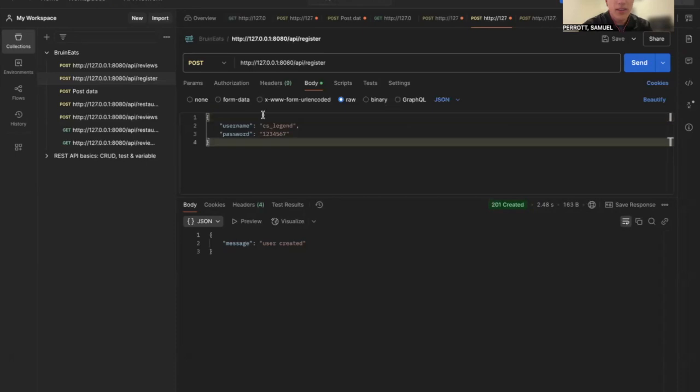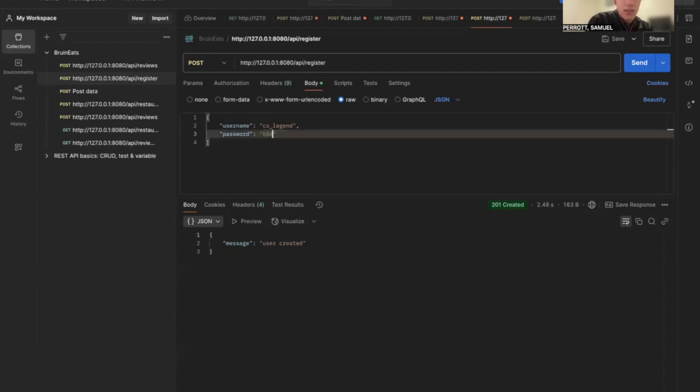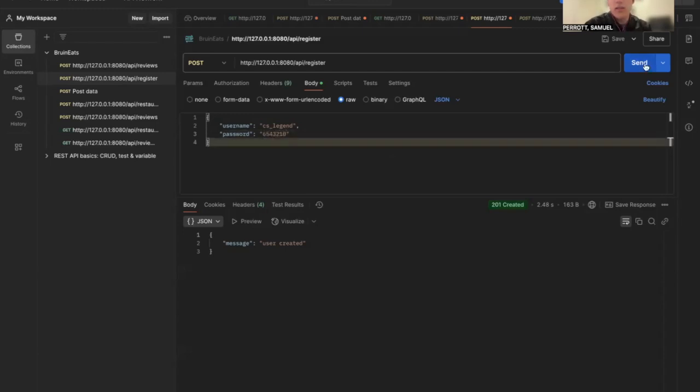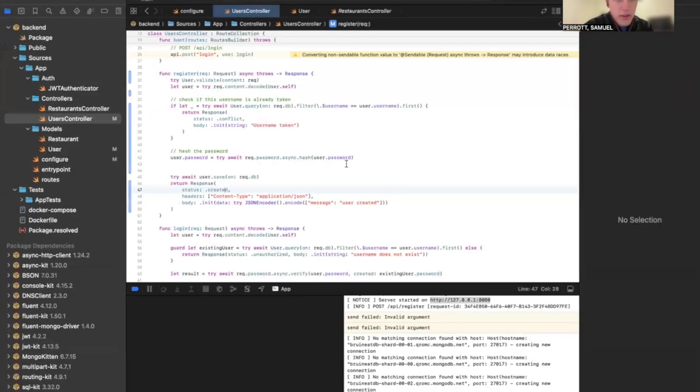So anyways, great. Now let's also make sure that it doesn't allow you to re-register the same username. So let's say I wanted to register this person again, what will happen? Username taken, 409 conflict. Okay, that's what we coded right here. Conflict, username taken. So we know that it's actively querying the database and making sure that all the usernames we create have not already been created in the past.